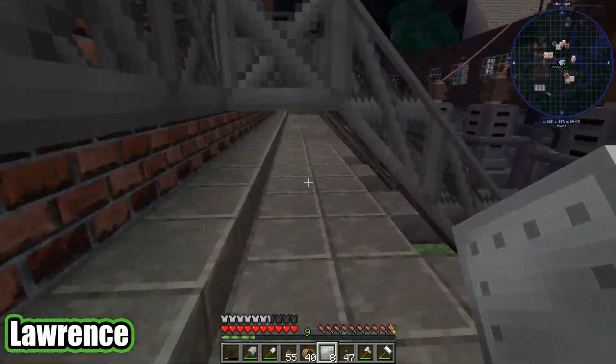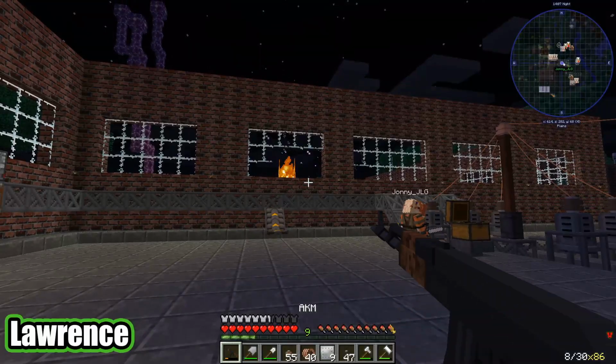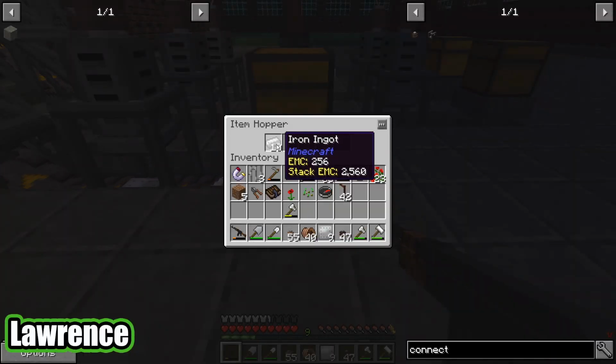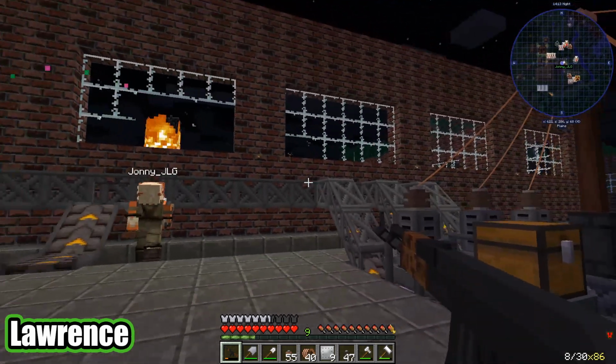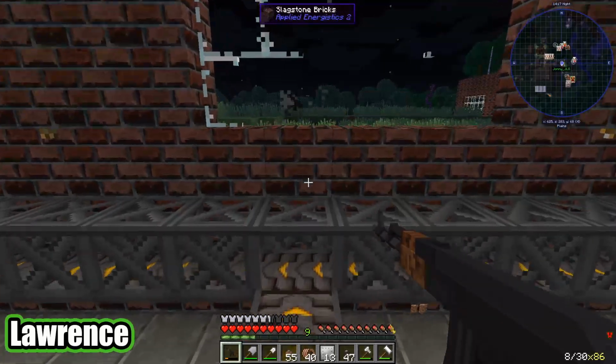Okay. Well, let's stop making it quite simple. There was a creeper. Okay, can you take out some of that iron because I don't have the inventory space right now? Yep. And I can't hit the fire. There we go.